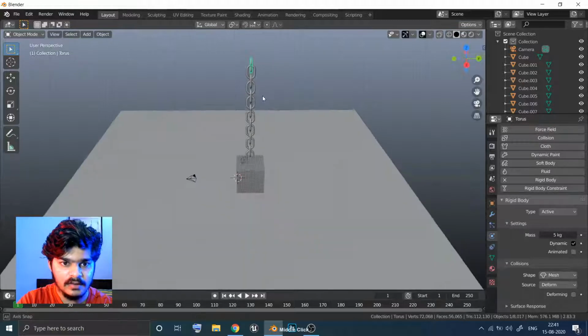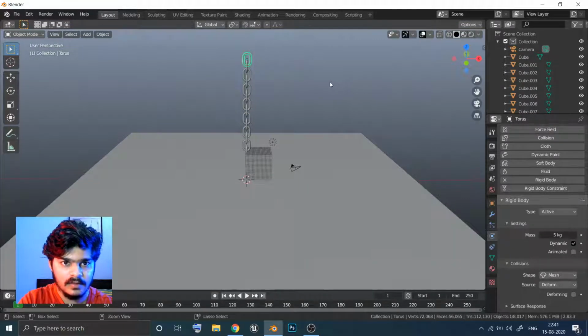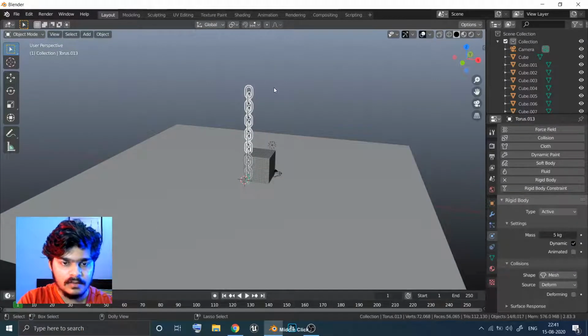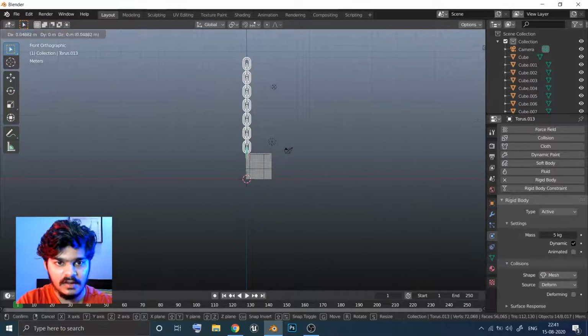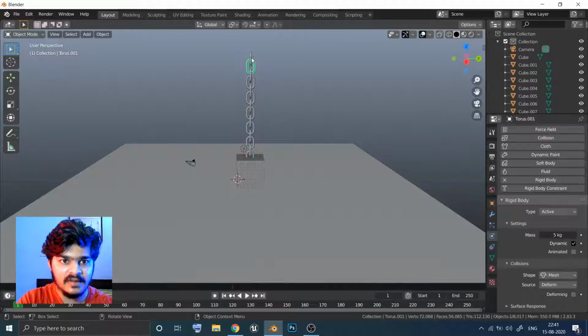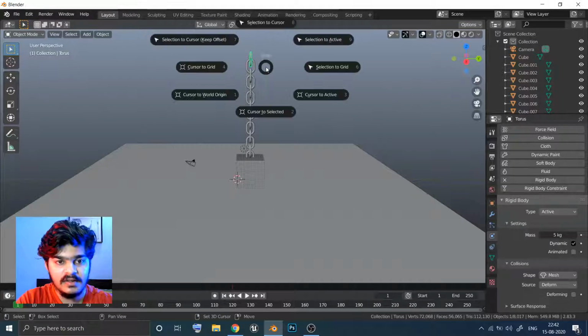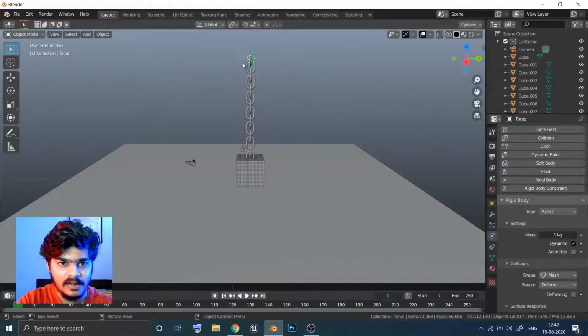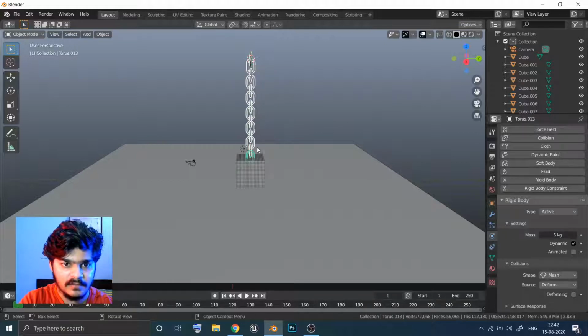I'm just going to select, okay, well, not done. I need to move it out right to here, because it's going to work in a different way. I'm just selecting this object, and we need the cursor to be on selection. So Shift S to get the cursor options, cursor to selected. Okay, something like that.